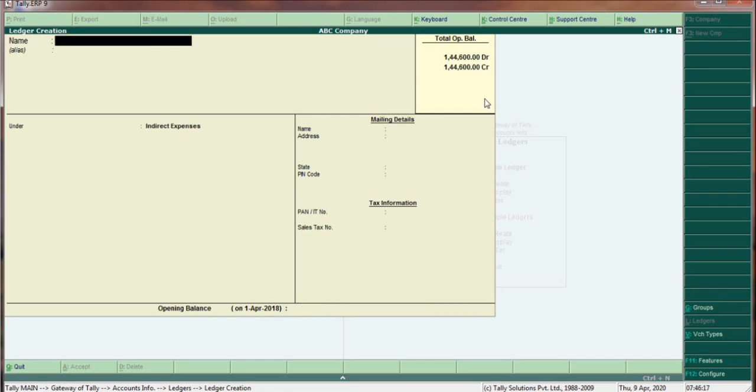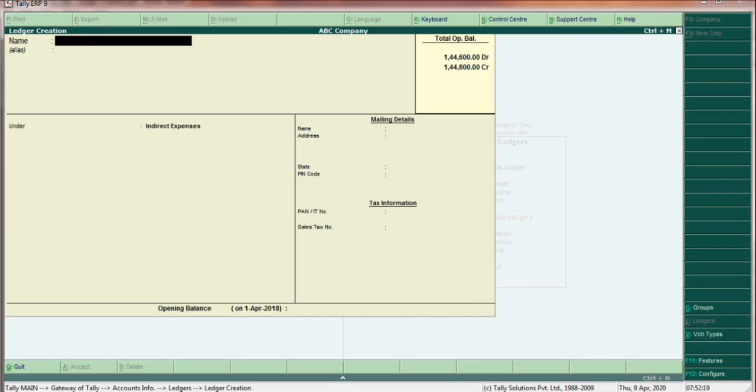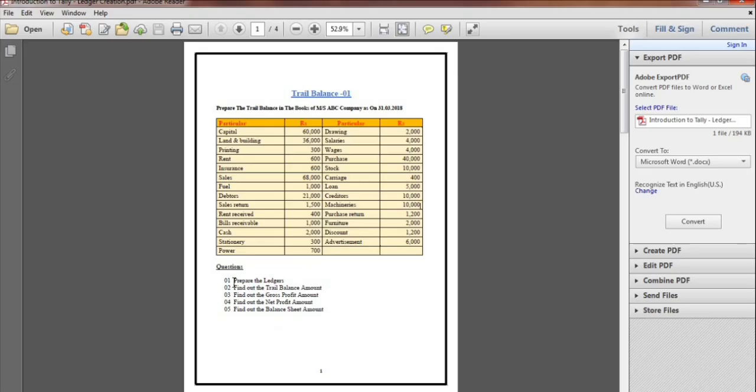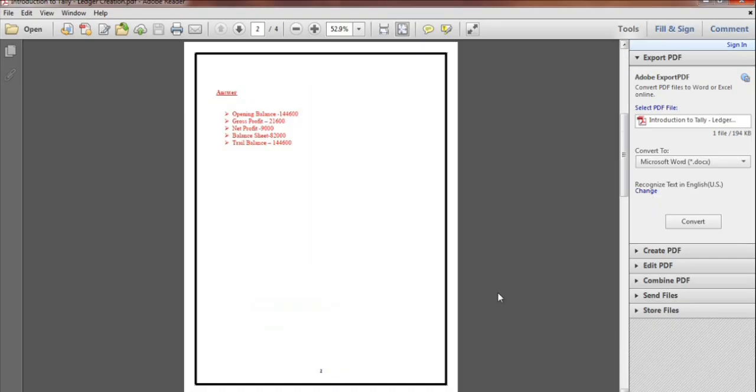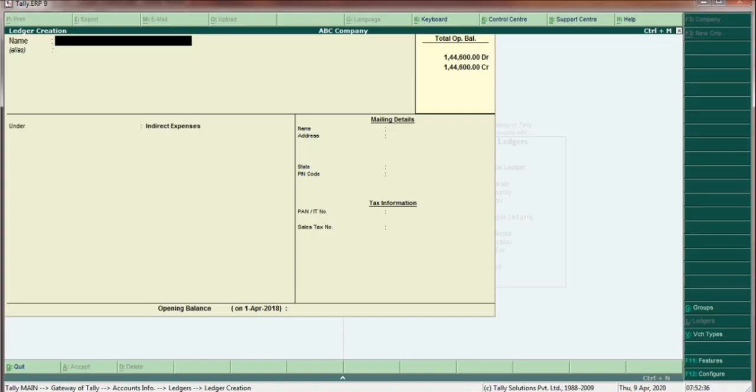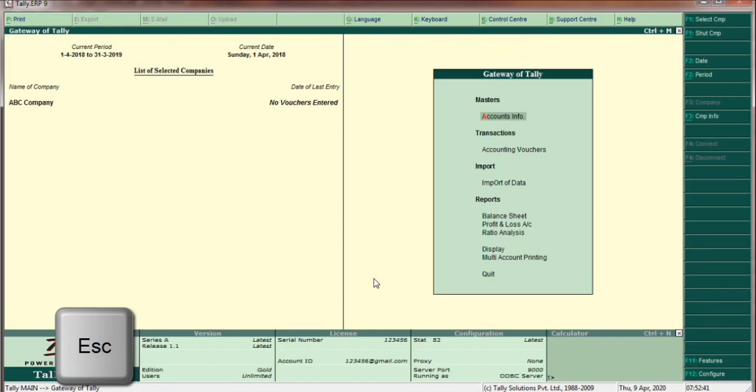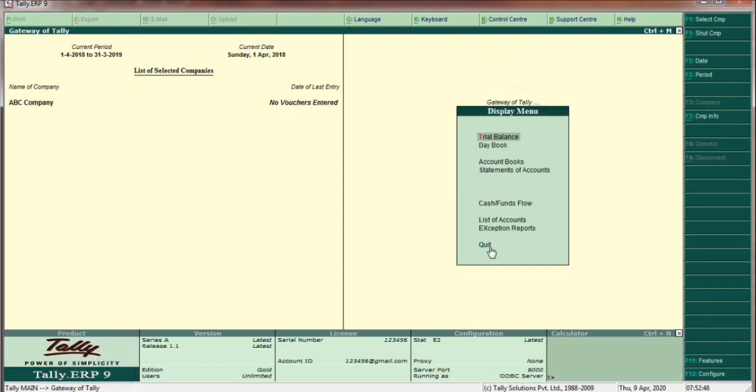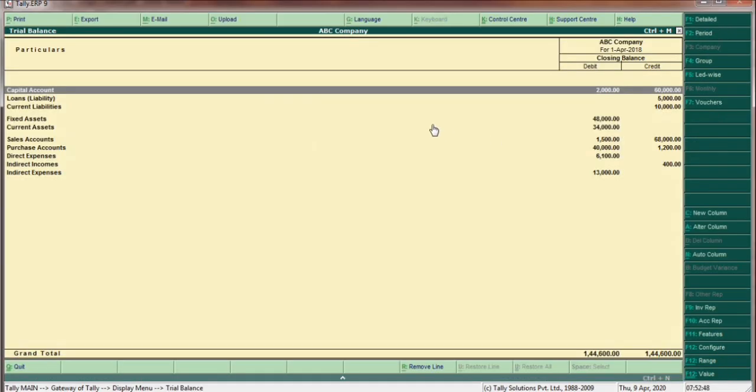Okay, yes. Now we are going to look at the question numbers. The first one, prepare the ledgers. We have already created the ledgers. And the second one, find out the trial balance amount. You can see the answer: opening balance or trial balance 144,600. How can we see it? Press escape key, go to the gateway of Tally, go to display and then click trial balance.